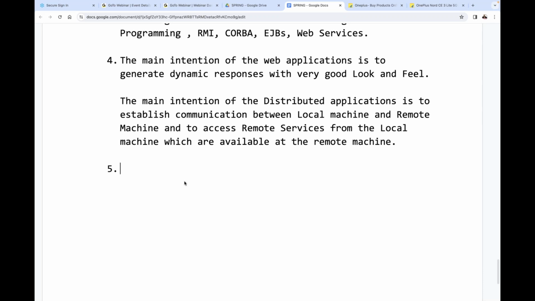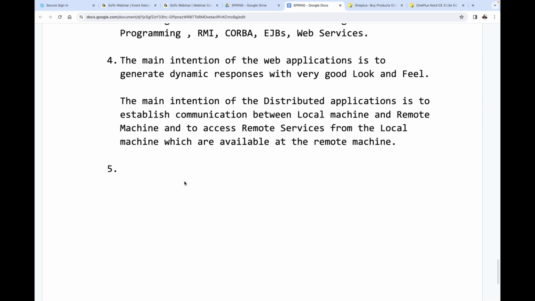First type is the web server, and the second one is the application server. Tell me, who is executing our server-side programs? Server. How many types of servers are available? Two types. What are the two types of servers? Web server. Second one is the application server. What will the web server do and what will the application server do?